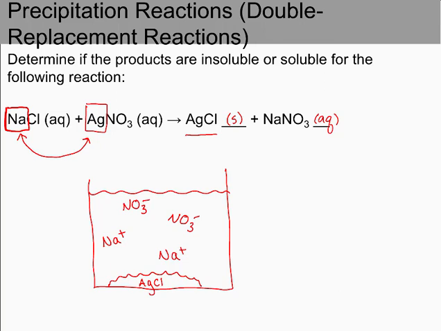Now, part of the reason that these molecules can dissolve is due to the polarity of water. So remember, water looks like this, where we have an oxygen bonded to 2 hydrogens. And then remember that we have a partial negative charge on oxygen and a partial positive charge by the 2 hydrogens. Now, if we have a salt, like let's say NaNO3, so let's say initially sodium nitrate is a solid, and then we add it to water. We would have alternating sodium and nitrate ions, because remember, ionic compounds form a crystal lattice.